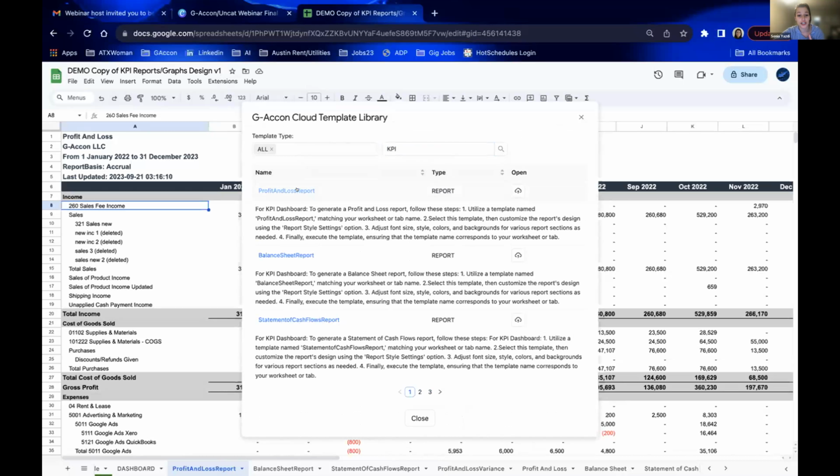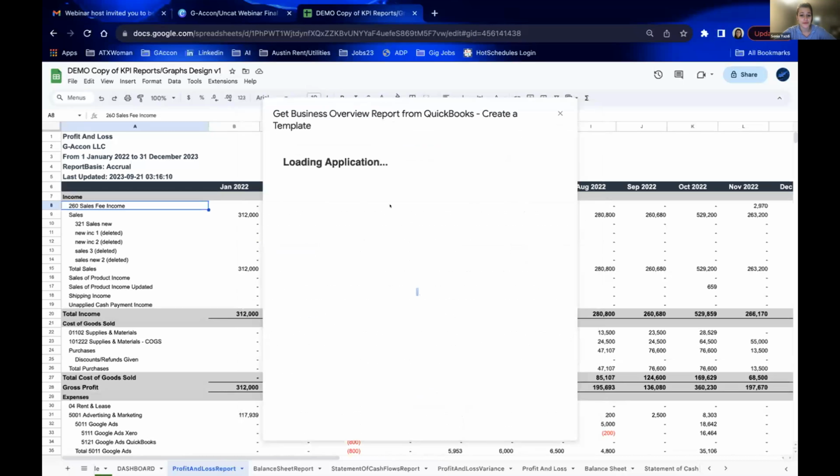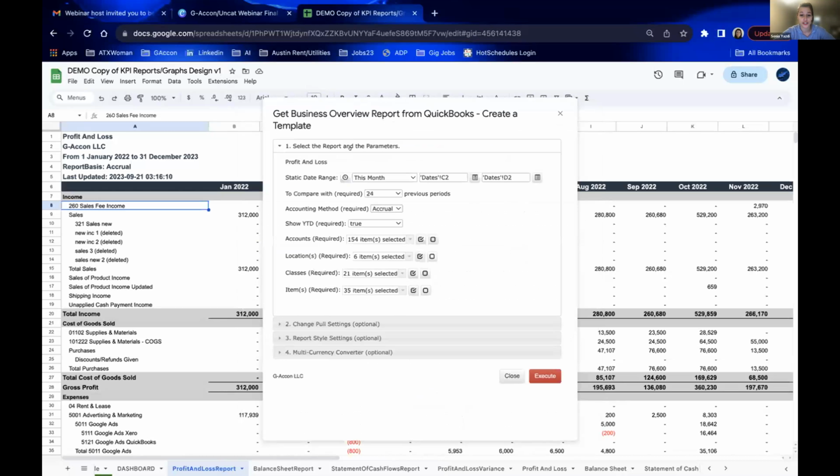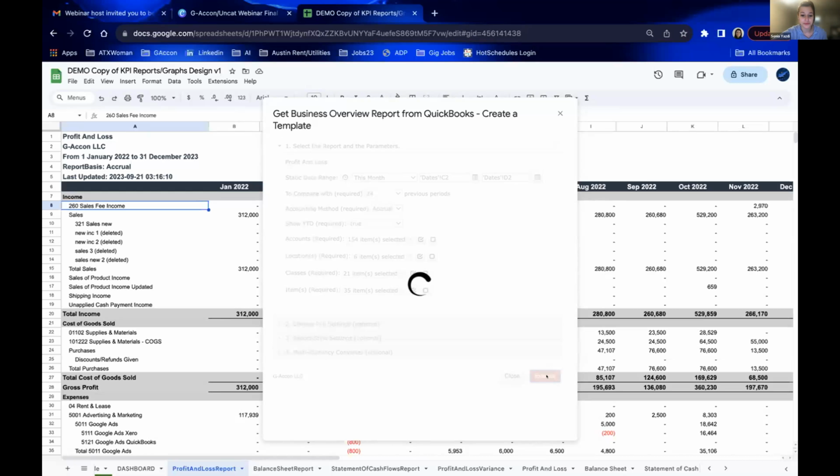So in order, you're going to click on the first. We're starting with profit and loss. And this is solely to pull your data in to get started. Once this window pops up with different parameters, you're not going to change too much. Especially don't change these date windows, just because they are tied to a tab in the workbook that I'll show you guys in a quick minute. Go ahead and hit execute.